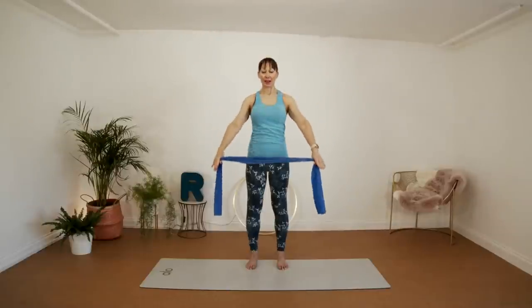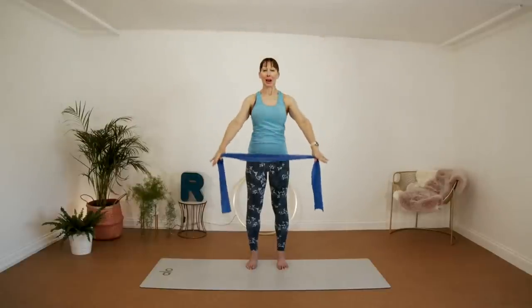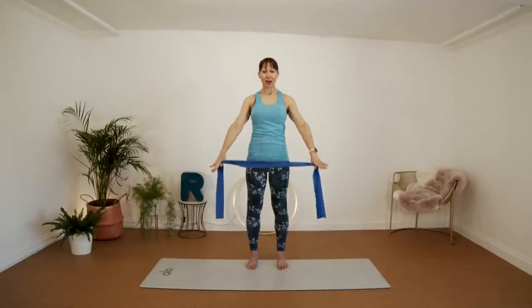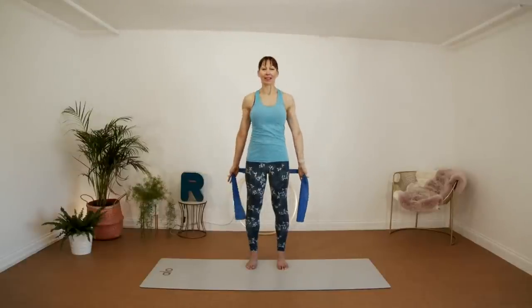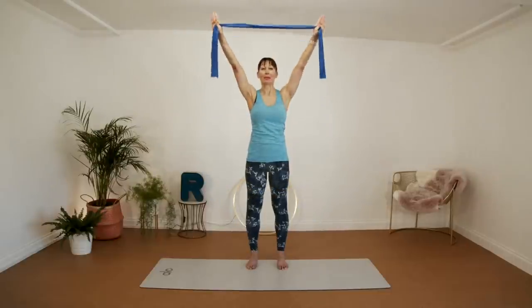Inhale, lift, and exhale over. Good. Deep breath in, and exhale back. Inhale up, and exhale over. Good. Deep breath in, and exhale back. Inhale up and over. We're going to do just one more, lifting up and going back, and lift and over.